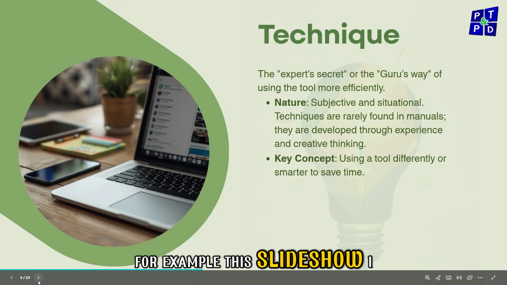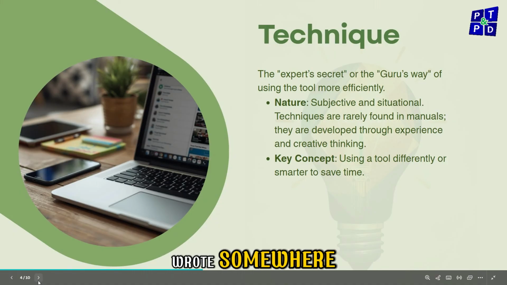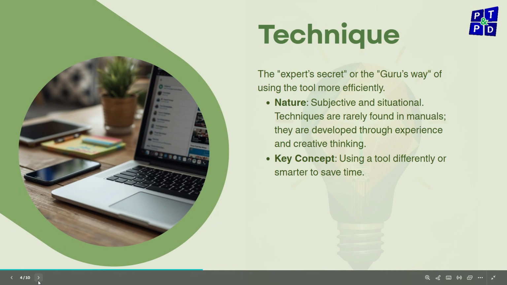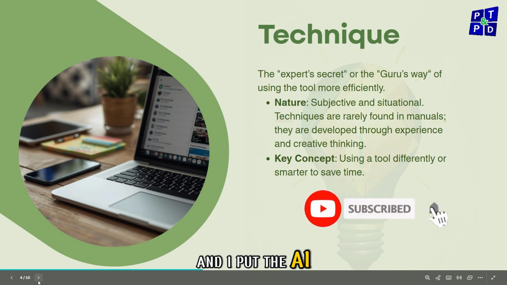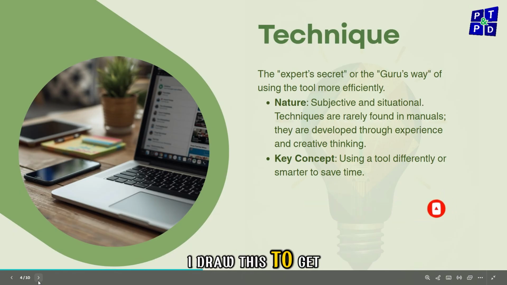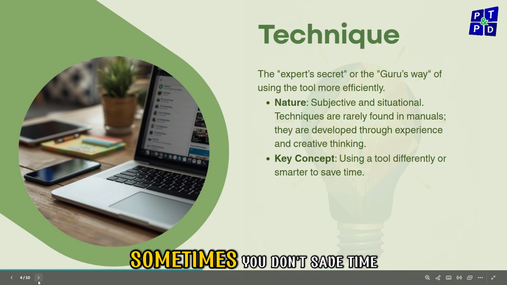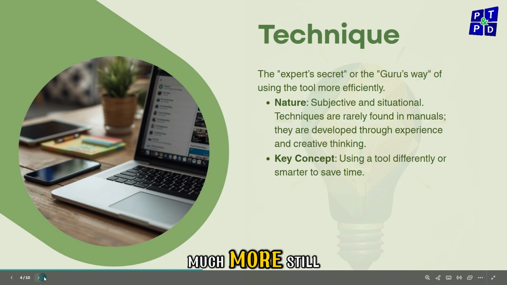For example, this slideshow, I wrote somewhere, I designed somewhere, and recorded somewhere, and now it has become a technique. And I put the AI questions in another one. So this is by the experience I developed this to get a better learning outcome. And it's not the end of it, it could be better and better. So basically, tools save you time and increase the quality. Those are the two main purposes. Sometimes you don't save time, but the quality is much higher. Still, it's a better technique of using it.